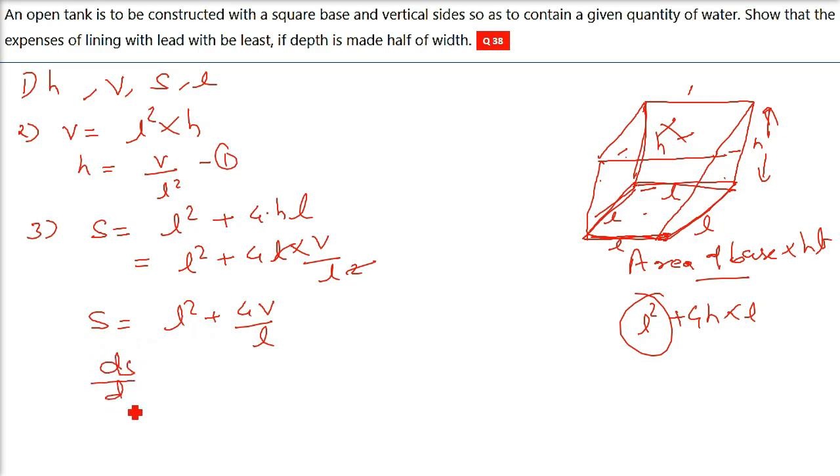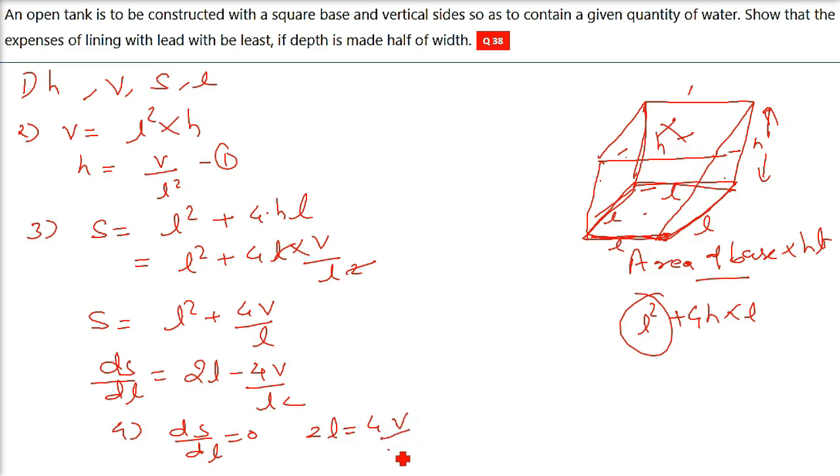Next is dS by dL. Differentiation we are going to do, with respect to L, so it will be 2L minus 4V by L square. Because there is 1 by L, it is definitely going to give you a negative in between. Now this has to be equated to 0. Once we equate it to 0, you are going to get 2L is equal to 4V by L square. And there is a relationship which we are going to use in a later part. L cube is equal to twice the volume, 2V. You can mark it as equation number 2 if you want. But L cube equals 2V, we are going to just use it.